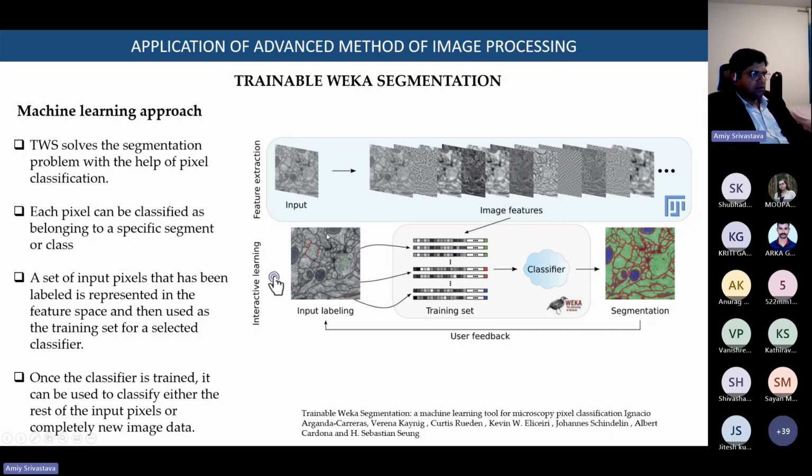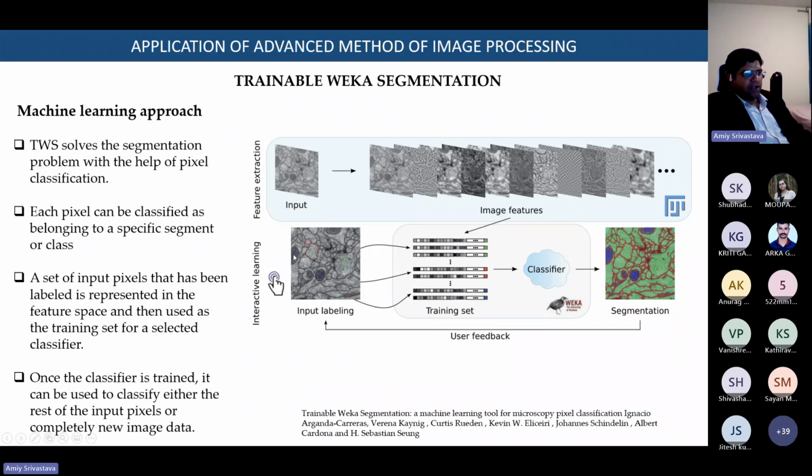This is the real picture. If you can see, this is the real picture. So these are some veins in this cell. So we want to see where the veins are, where these blue structures are, and where those gray structures are. And we can classify and train on several images, and we can identify them.